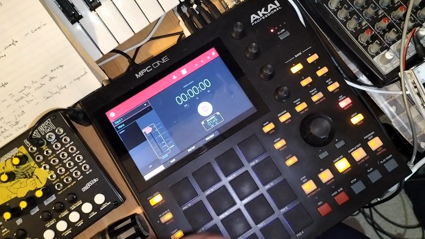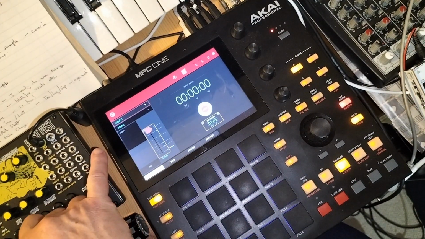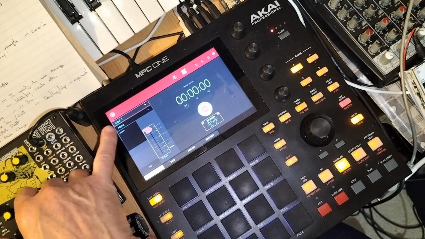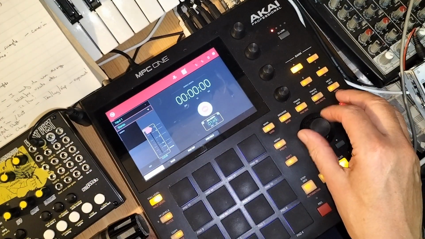Anyway, so we want input 1, that's where I put the microphone in because you're going to get some of me, not singing, but I'll make some noises into it. And because I'm only using one input, it's on mono. Your choices are mono or stereo, basically, so you can see it changing.